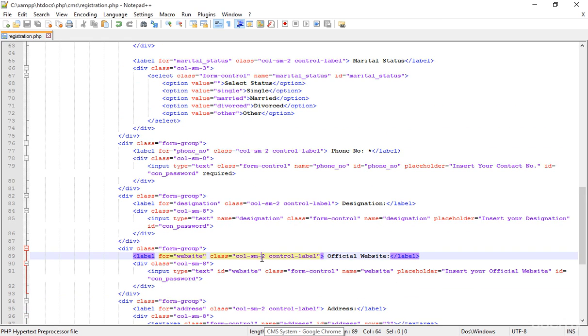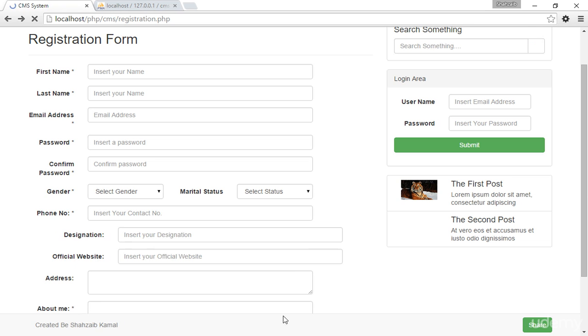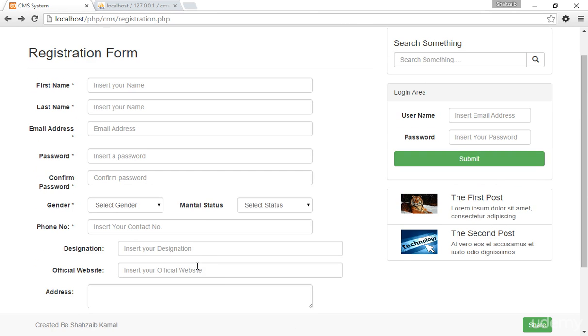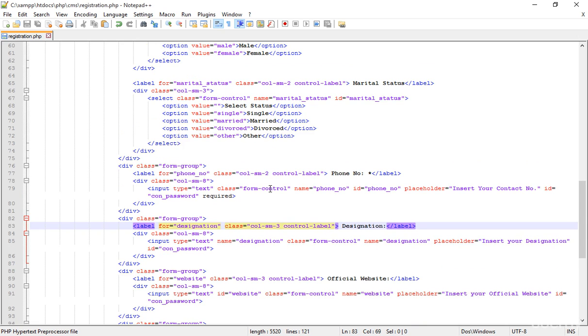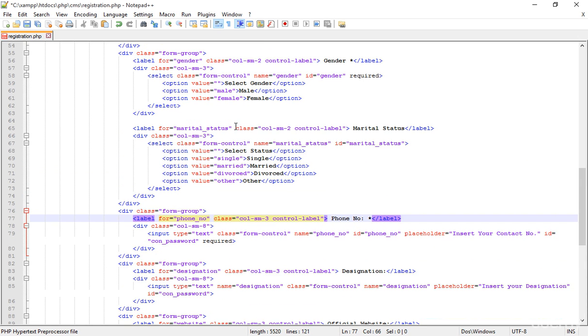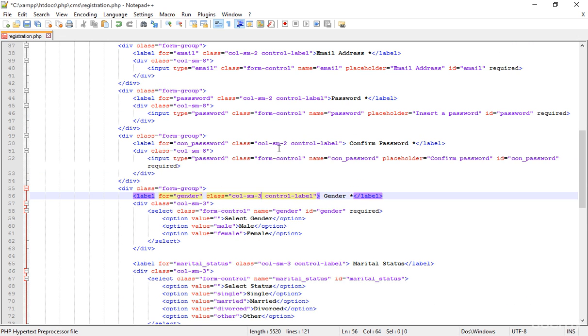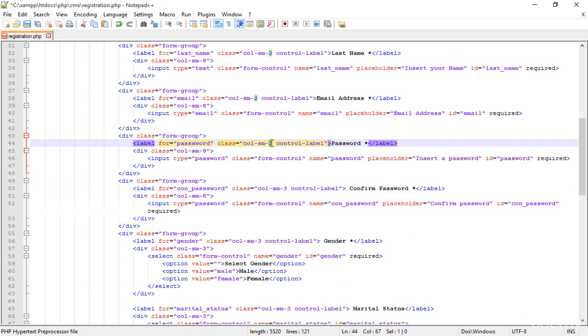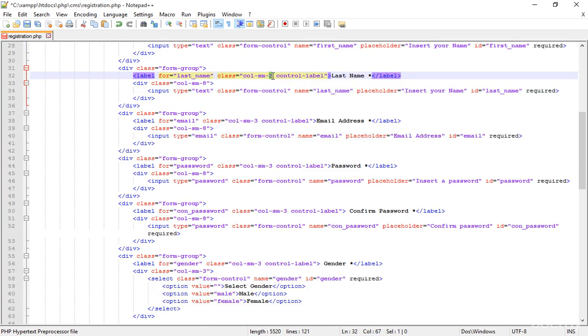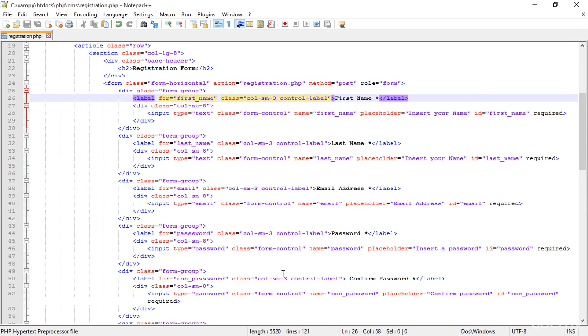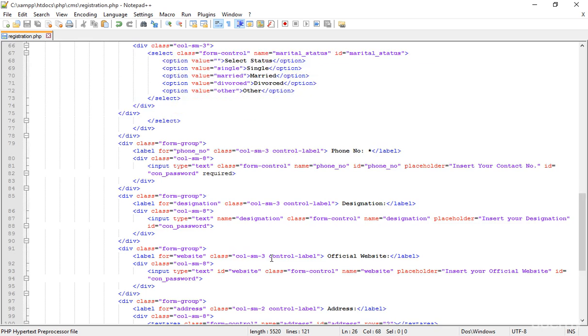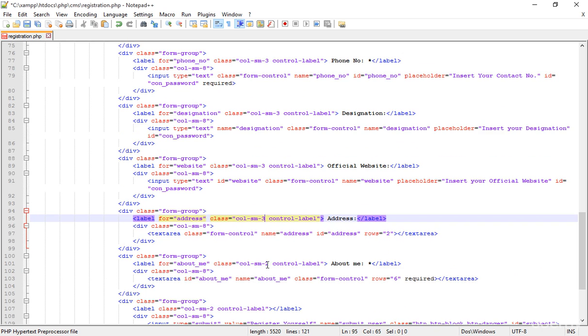Okay, save that and refresh that. This is perfect. I'm going back and changing 2 into 3 because the text which I included is disturbing the whole website logo. Okay, so I'm changing these things. Save that, and did I do all of them or not? Okay, now I did this with all of them. Save that and refresh that.